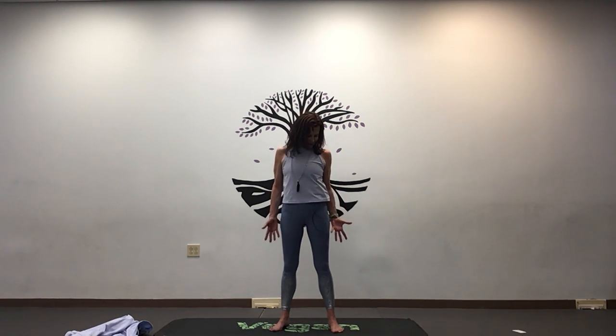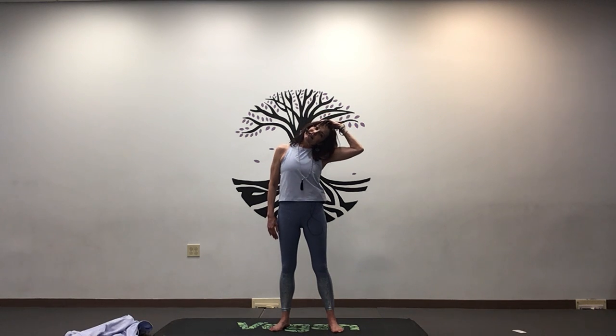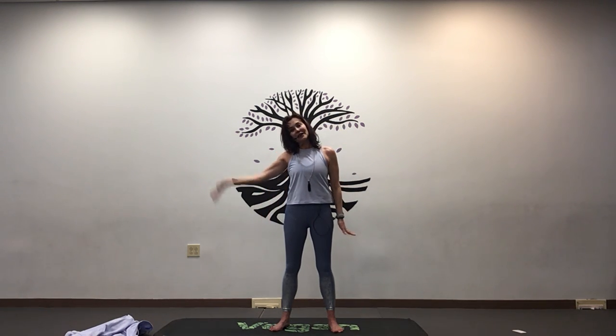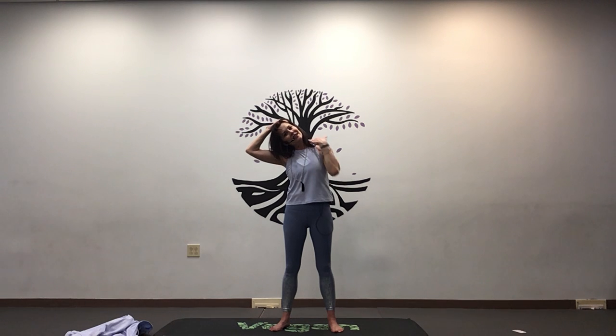And then coming straight up, take your left hand and let's just press the right shoulder down as you gently encourage the neck releasing. And if you want, you can take that right hand and just rub your neck, giving a little self-massage here. Since we can't go get a massage, let's find ways to bring in these beautiful things into our own practice. And bringing the head up, release that arm. Now the right hand comes up and gently encourages the neck to stretch here. And the left hand can massage your neck and your shoulder. And go ahead and make a loud sigh. Just the sound of that can often relax us even more.